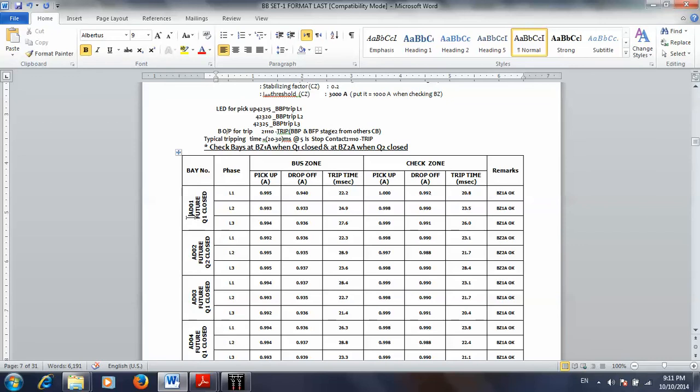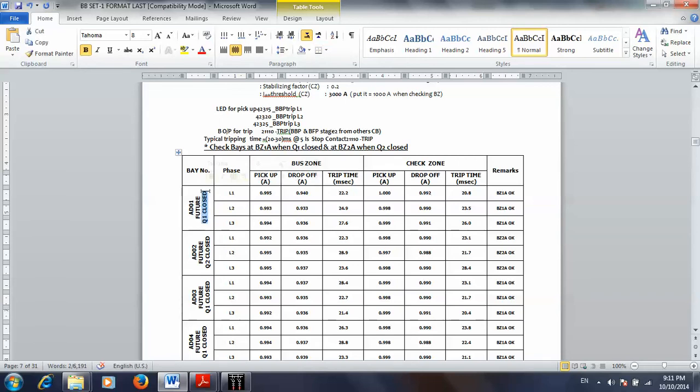We'll find we'll inject on the bay unit, each bay unit separately. So we are going to test the IK minimum only. We are not going to test the slope for IK minimum. So we will inject for each bay separately. Okay, so AD01 will close Q1.